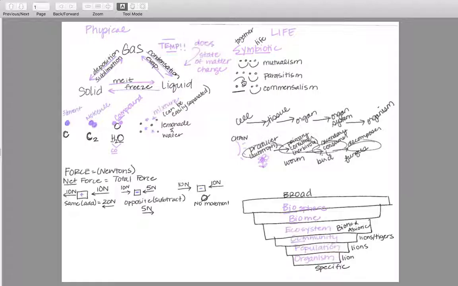Parasitism is when one thing is hurt or sad and the other thing is happy. So parasites, like a tapeworm and a puppy. The tapeworm's happy. He's getting everything he needs. He's getting nourished. The puppy is sad because it's sick. It's getting sick from that relationship. There's all kinds of parasites: ticks, fleas, even mistletoe is a parasite. Mistletoe is a plant that wraps itself around another tree like an oak tree. So the mistletoe is happy because it basically sucks and drains the nutrients from the tree. It's dying.